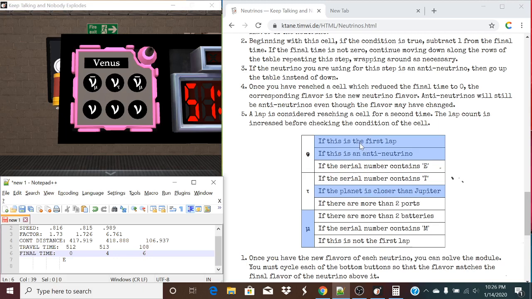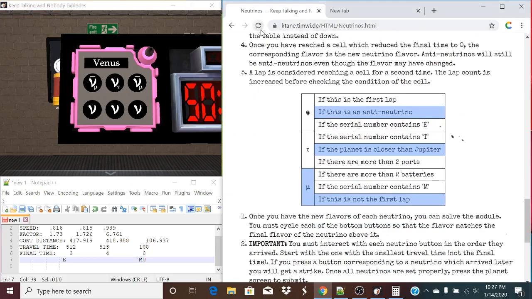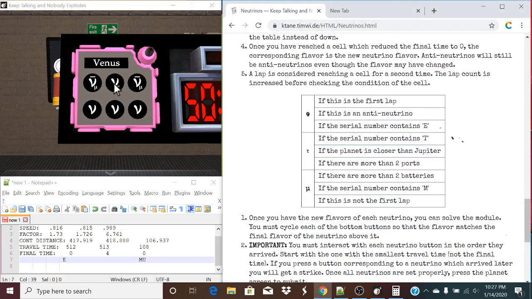So now, going around, we're on our second lap. This will come up first. So we're going to subtract 1 from there, 5. This will come up next, that'll be a 4. This is no longer the first lap, so we can subtract 1 from here as well. And we're essentially just going to keep going around and around and subtracting 1. So planet is Jupiter, yep, 2, antineutrino, 1, and not the first lap, giving it a 0. We are ending on a mu here.